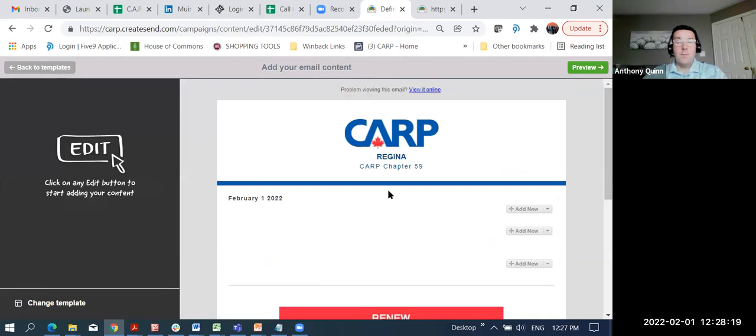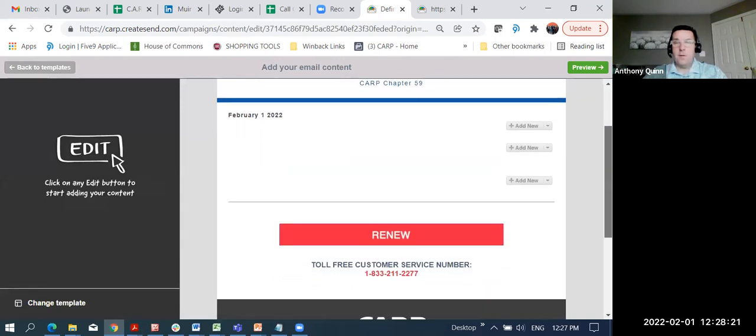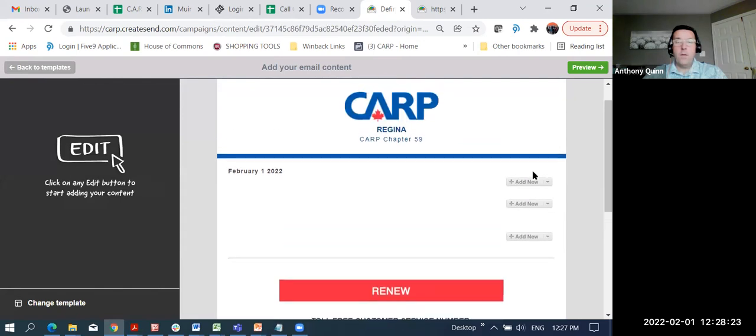And this is what I was expecting to see in the Saskatchewan newsletter page, where in the top, on the right-hand side, I see the option to add new information. So I'll have to check out what is the issue with that Saskatchewan template. It looks like it may have been altered, but the template is intended to have add new buttons on the right-hand side. And when you click the drop down, it gives you the options of what there is to add.